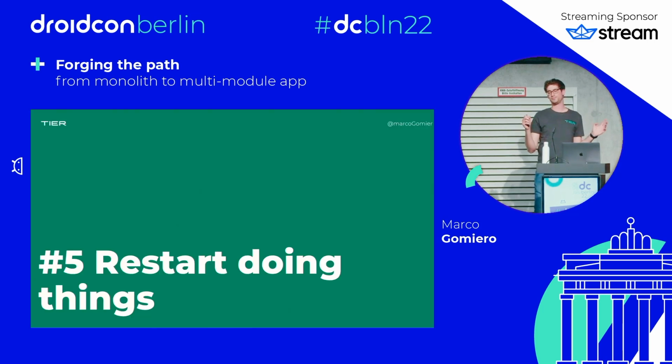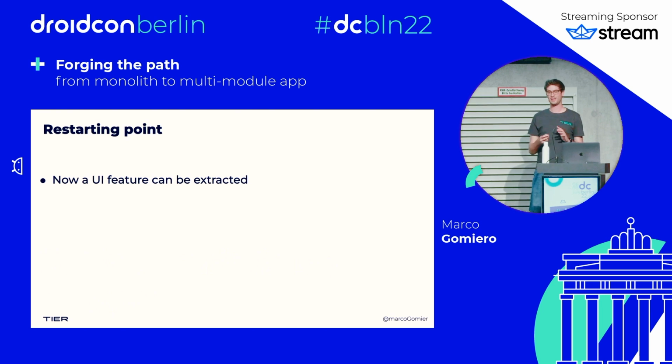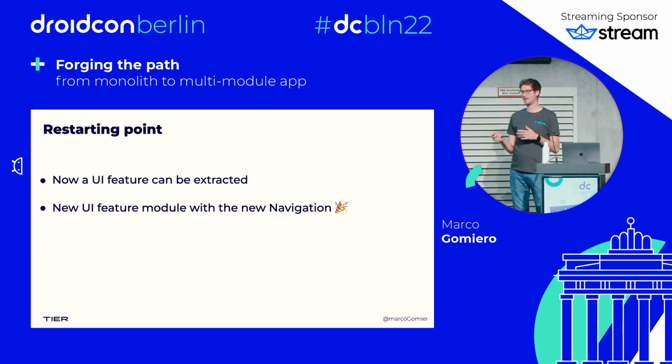Okay, so after this little digression that we had to do, it's time to finally restart doing things. So finally, we can extract, create a new module with a UI feature with the new navigation. And again, like before, it was time to celebrate. But of course, after celebration, there are sad moments, because there was yet another blocker.